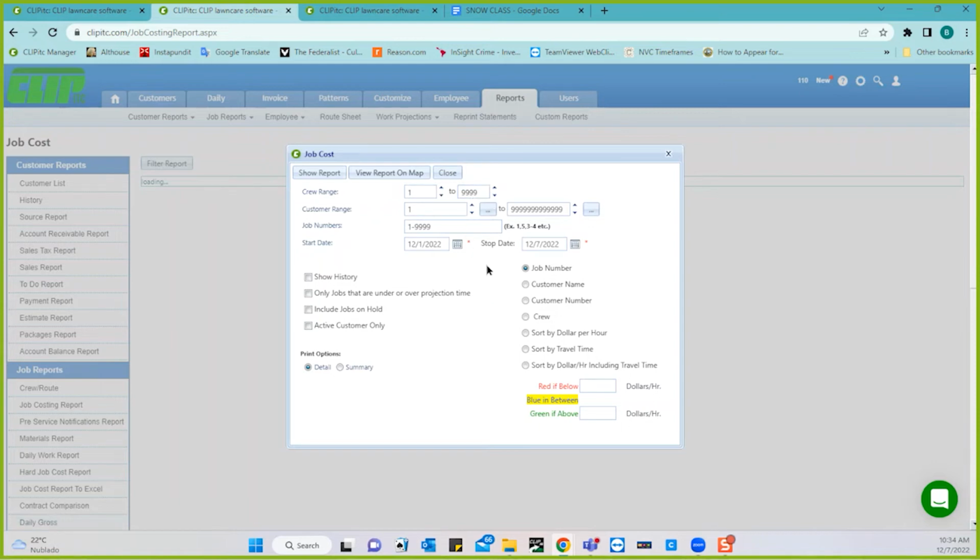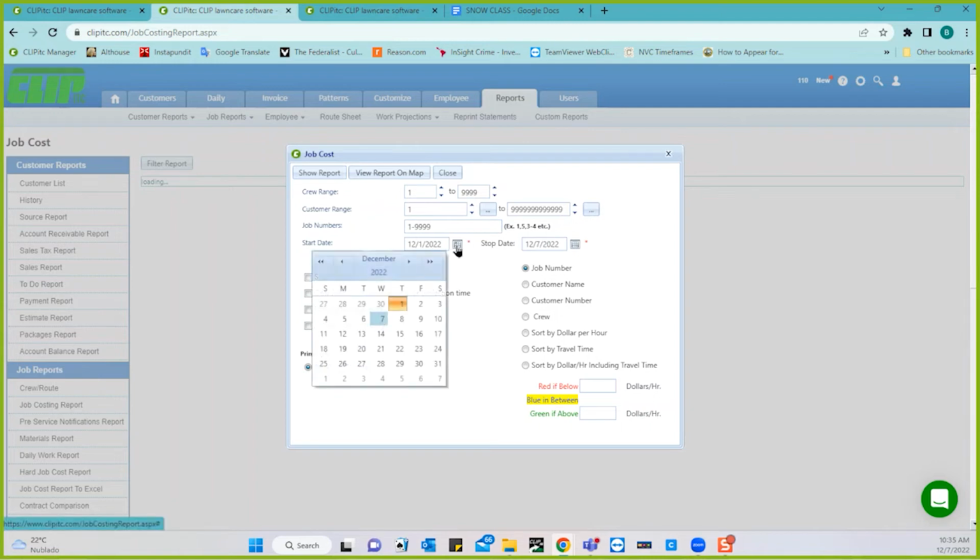So if you've got crews 1 to 3 or mowing crews, you could focus on the maintenance or mowing there. Likewise, you could do this for specific customers. So if you suspect that a particular customer you're losing money, you can focus on that specific account. Likewise, specific jobs you can look at, or job ranges, or select jobs, and then the date range.